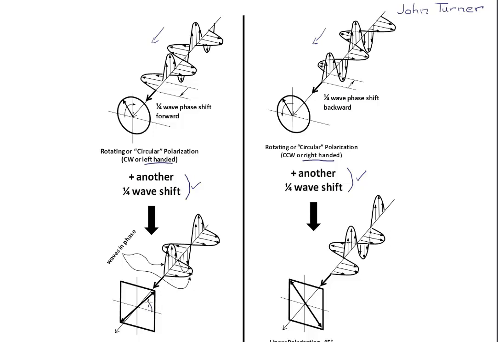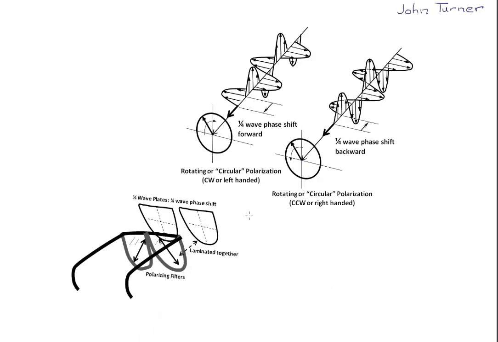So this one would now be plane polarized at plus 45 degrees, and this one would be plane polarized at minus 45 degrees. Now, if I put some polarizing filters in front of your eyes so that the right eye blocks the left eye polarized beam and the left eye filter blocks the right eye polarized beam, then again I would see the proper images in each eye. Now, that's exactly what's done in contemporary 3D movies. The left eye images are circularly polarized in one direction, the right eye images are circularly polarized in the opposite direction, as shown here.